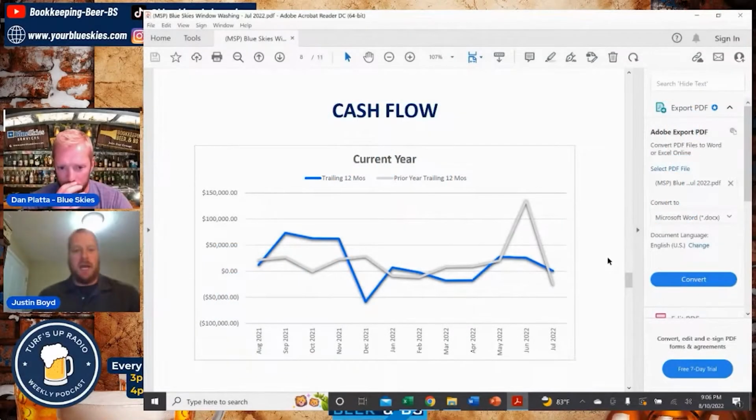The next page is cash flow. This shows where we're at cash flow wise. It starts with your net income, but then it factors in all those non-P&L related things, like, am I putting money into the business as an investment? Am I taking owner distributions? Am I paying down debt or taking on new debt? Did I get $100,000 from SBA for a loan? Those will all show up here, but they won't show up on your P&L.